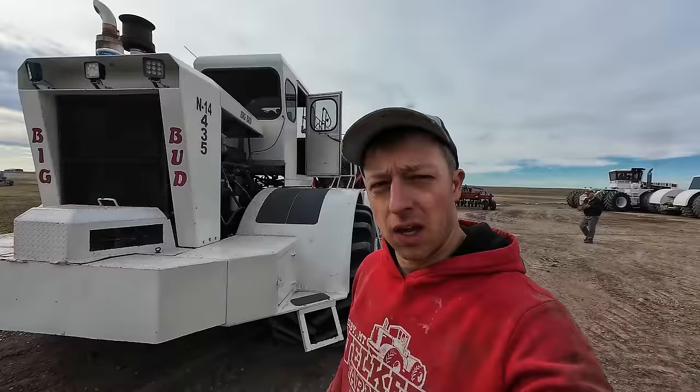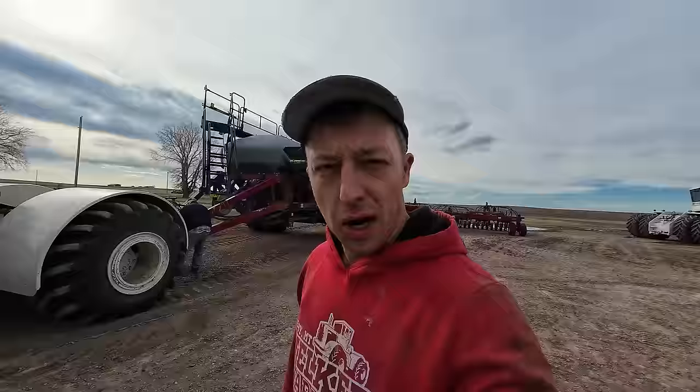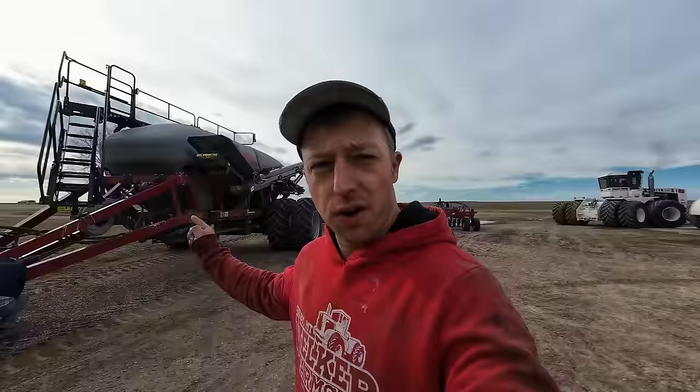We're getting the Series 1 unhooked from the air drill. We basically had it hooked up just to pull the air drill around in the yard because this was the only track that was running at the time. But now we've got the Series 3 going. So LegArms is slowly putting it over here, warming it up. We'll hook on the 3555 air cart and then start the process getting it calibrated and figured out. And then move on to the next thing.